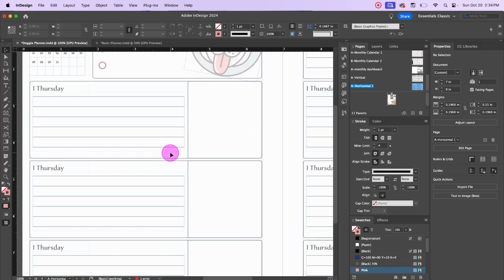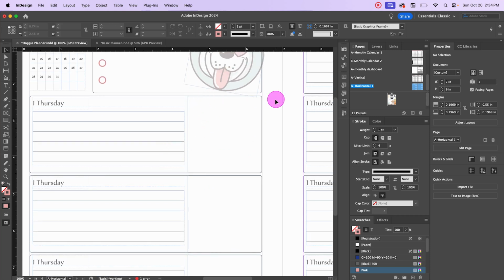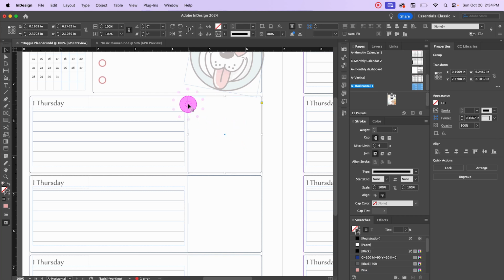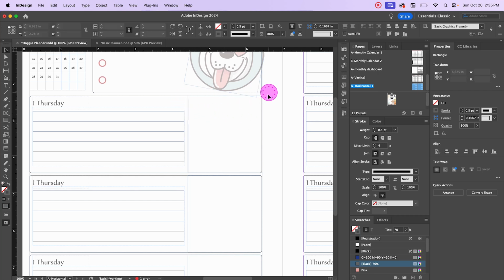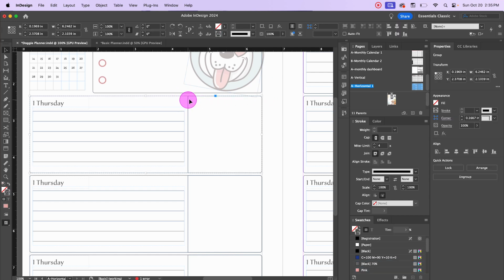Now, the new thing I wanted to do here is fill these boxes with some color, which is why, there we go. Those must be grouped together. If something's grouped together and you're trying to get a hold of something or change something that's in the group, you just have to, so like if I click this once, it's selecting the whole thing because it's part of a group.